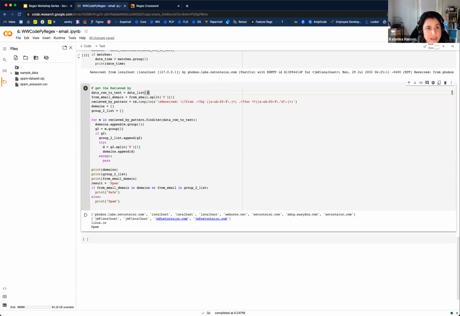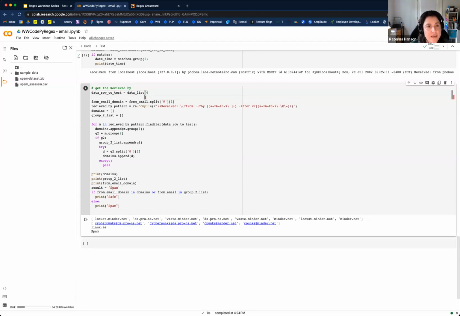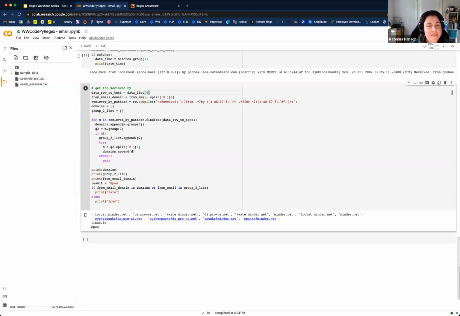And we've got spam, spam, spam, spam, safe.